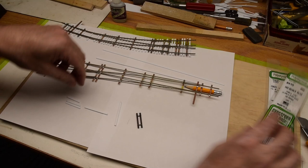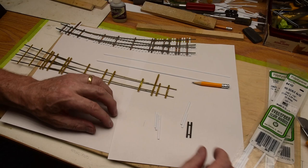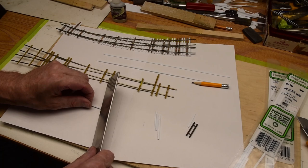So all I'll do here is, first of all, I scribe them, right? I scribe the whole strip. Remember how I told you about grain distressing?